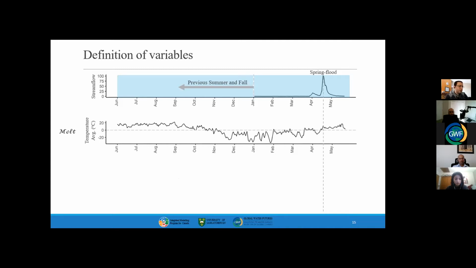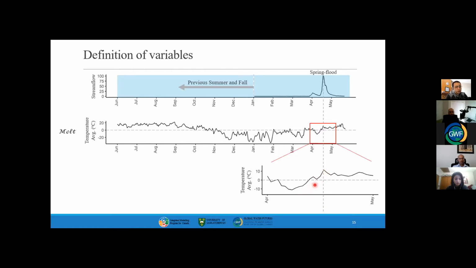So this melt will be focusing on that short period prior to the occurrence of the spring flood. Let me zoom in to that period, and as we see here, there is a very clear increasing trend: the temperature was increasing prior to the date of the spring flood, which typically leads us to think that snowmelt was occurring here.